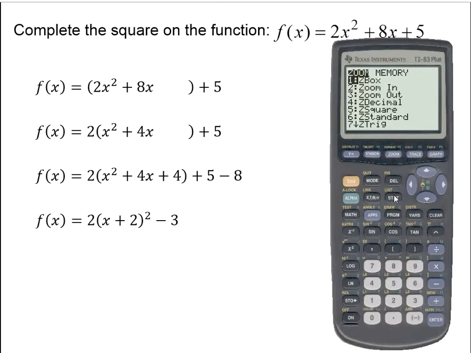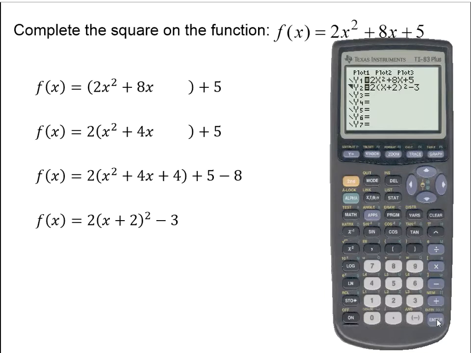And if I do a graph, let me do a zoom standard window. Here comes the y1, and then there's the y2. Did you see it? I don't know if you saw it. I know I definitely didn't see it. So let me do this real quick. Let me hit the y equals screen, and I'm going to arrow over to the left of the y1, and then to the left of the y2. And I'm going to change this graphing feature. I'm going to hit the enter button a couple times. I'm going to hit enter, and there's a thick line. I could leave it on that if I wanted.